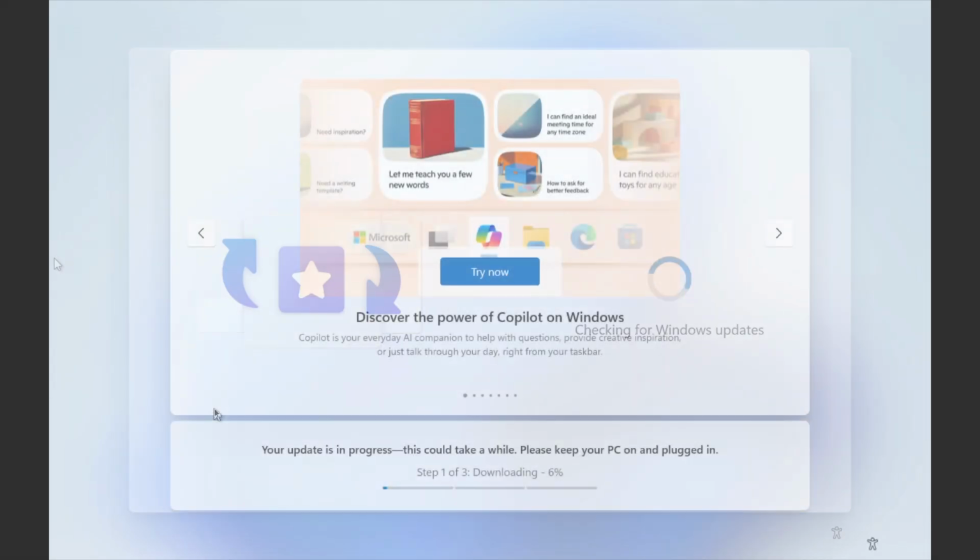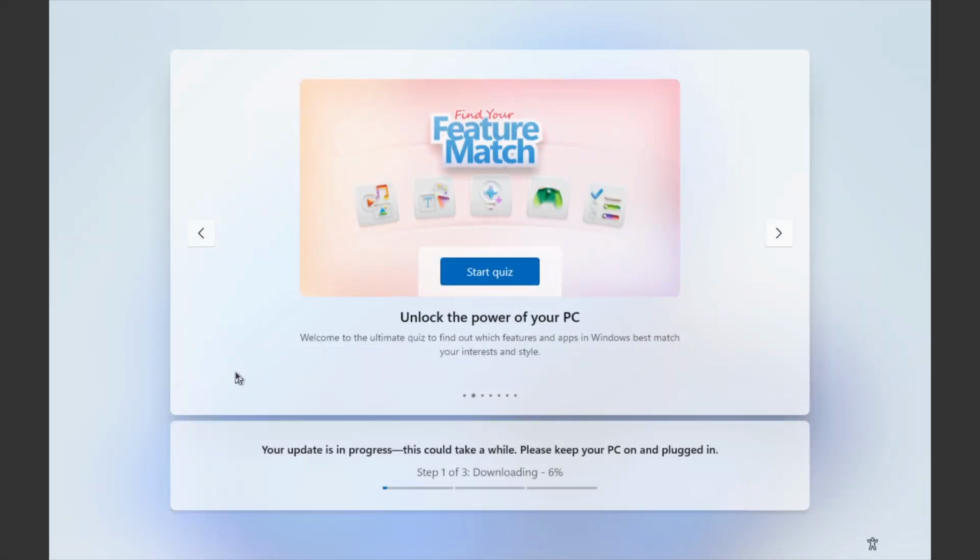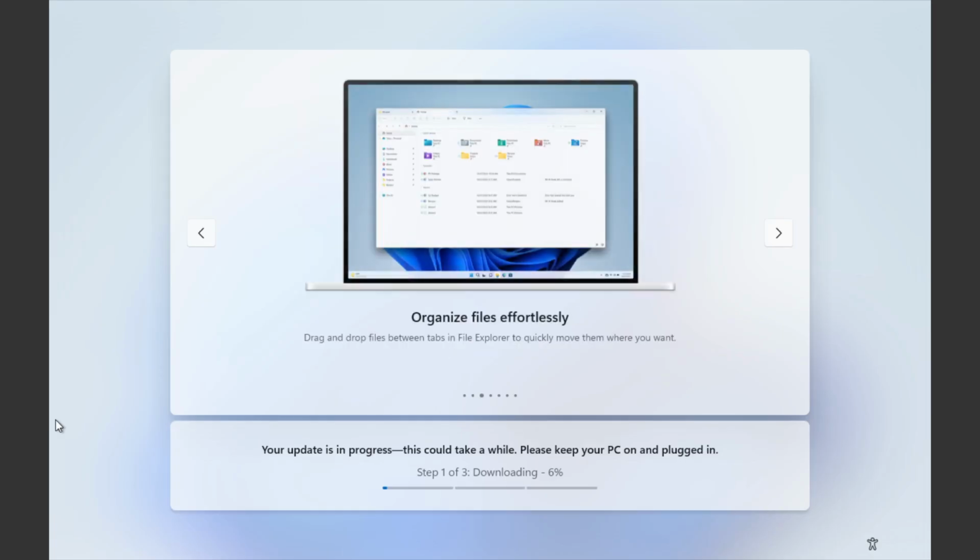The installation process will continue by going out online and checking for some updates and giving you this wonderful quiz if you want to do it. And it'll say your update is in progress. This could take a while. It's just downloading the latest security patches and whatever else was not on the CD-ROM. So this can be a pretty lengthy process, anywhere between 20 to 30 seconds to 3 or 4 hours, I suppose, depending on the speed of the Incus server on which you're creating this Incus virtual machine for Windows 11.